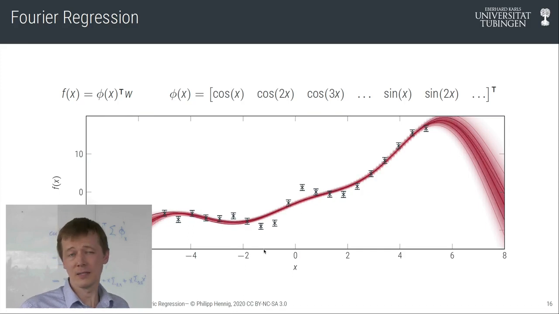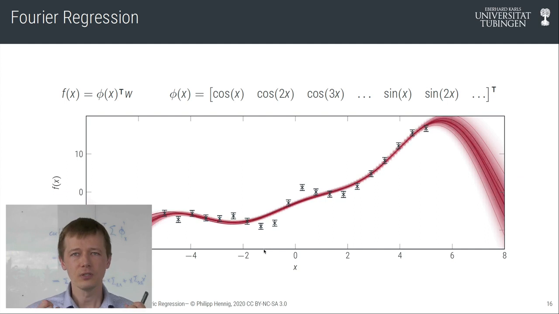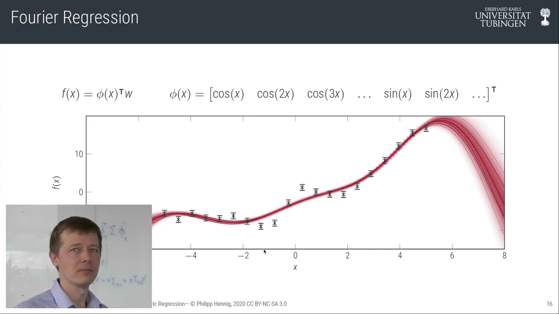Maybe that's not what you want. Maybe you know something about your data that is periodic in this way, maybe you don't. Depending on whether you know that or not, you might want to include this as a feature set or not. Normally at this point I say, okay, are you happy with cosine and sine features? What other features might you want to use? I very much encourage you to do this for yourself. Stop the video here and think about the kind of features you might want to use to model this data set.